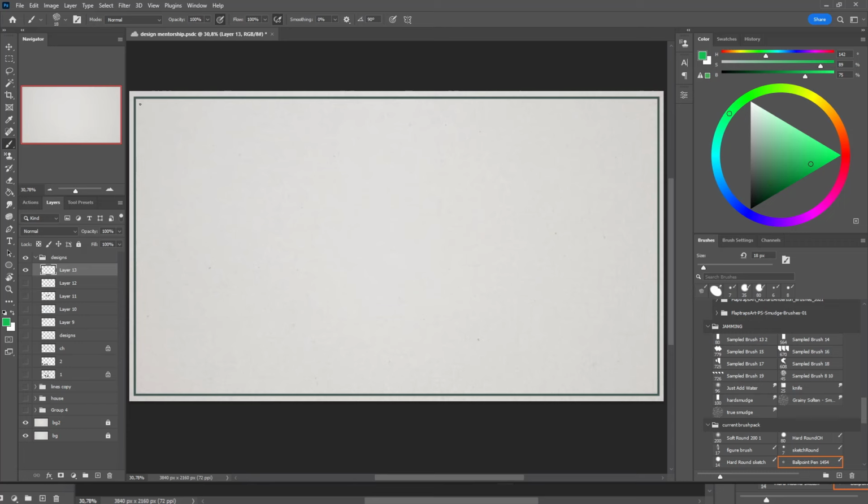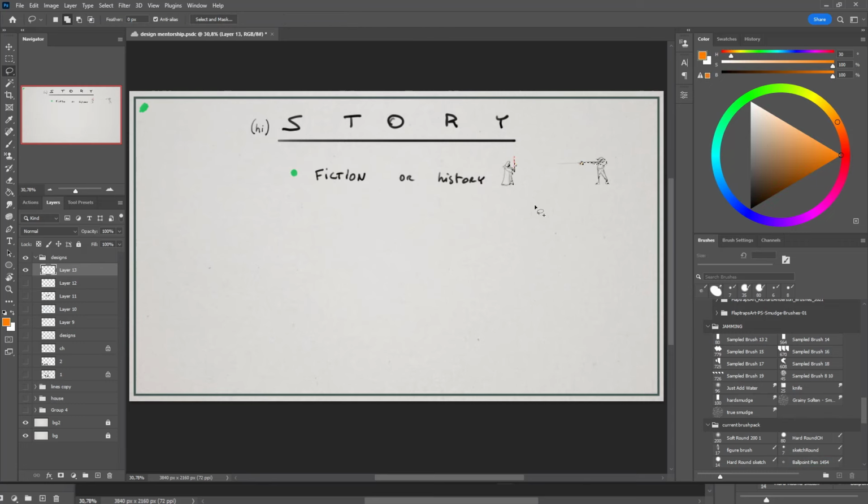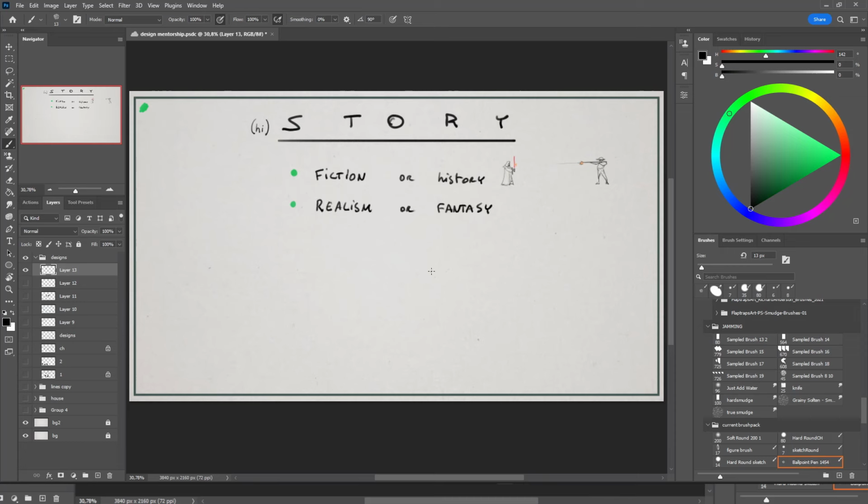So first of all, we need to know what the story or the history is of our design. So that means, is it fictional or is it maybe a bit more historically based? Is it realistic or is there a fantasy aspect to this design? What is the setting in time and space and what are the rules of the world? So basically we want to expand upon the story of the world that our design is living in.